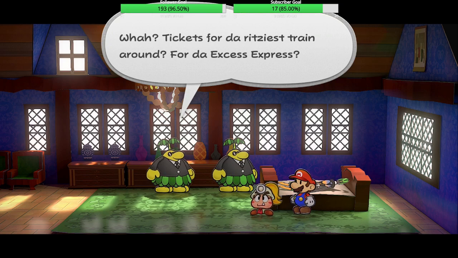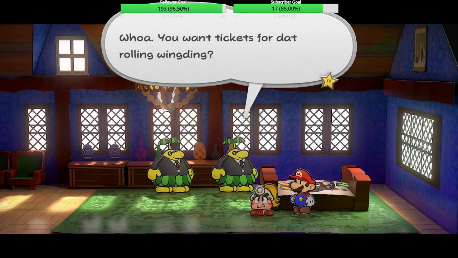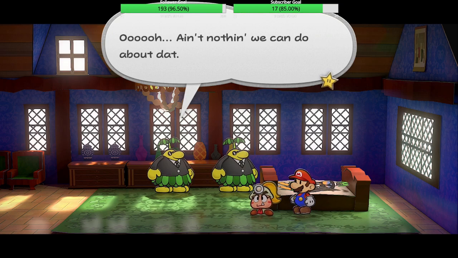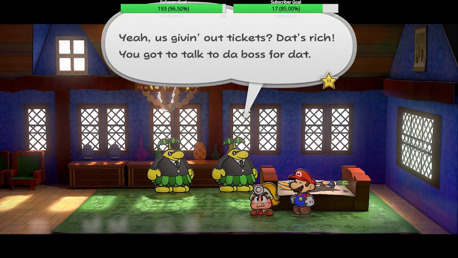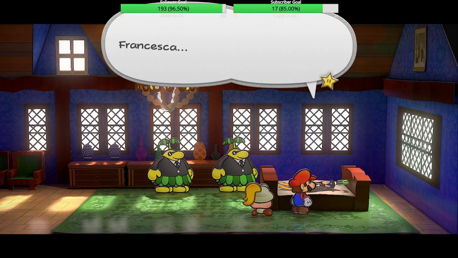Well, take us for the ritziest train around for the Exodus Express. Whoa, you wanna take it for that Rowan Wingding? Oof. Ain't nothing we can do about that. Yeah, us giving our tickets, that's rich. You gotta talk to the boss for that. Francesca.